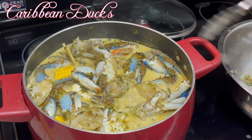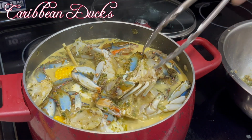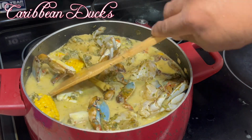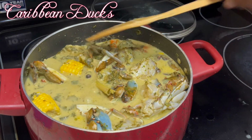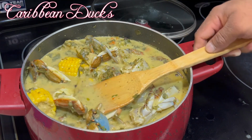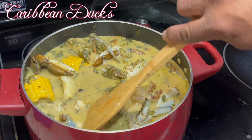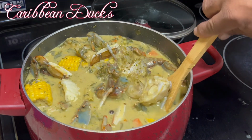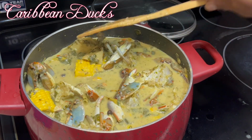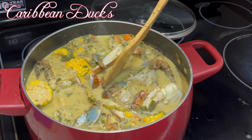As you can see, the crab is being cooked very fast and it's changing color. It's gonna turn into a nice red color. As soon as it gets into the heated pot, it's gonna change color and cook, so that doesn't take long. As you can see here, it turns red. We want to submerge that into that coconut gravy with that lemongrass infused so it can absorb everything.